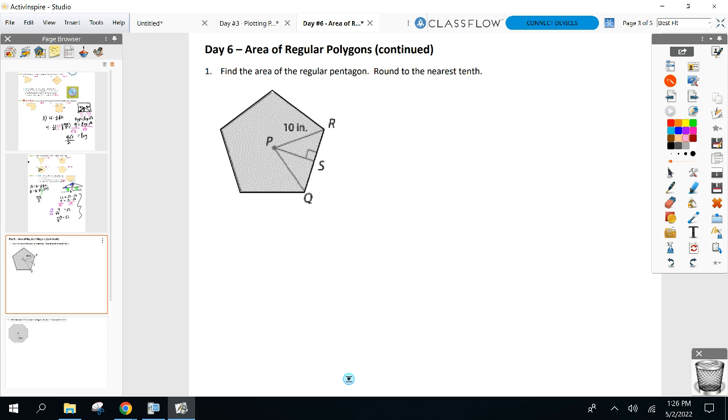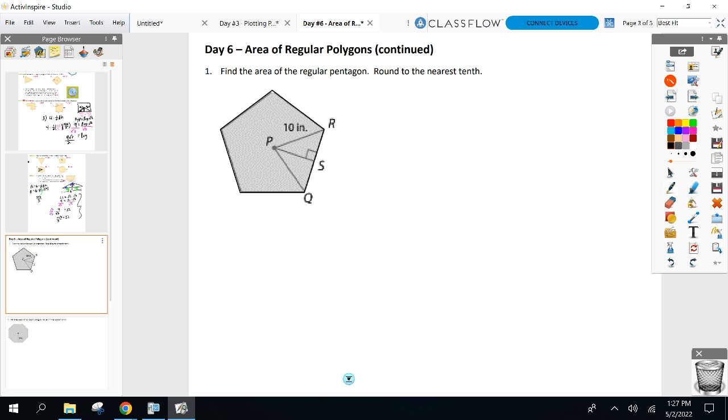This is just a continuation, except Friday we only did triangles, squares, and hexagons for a reason. Because when we made the triangles, they came out to be 30, 60, 90, and 45, 45, 90. Now let's take a look at a pentagon and an octagon today where that will not be the case. And then I ask you guys, what do I do? I still need bases and heights, but they're not 30, 60, 45, 45. So what do I do? Or do I have anything I can use?